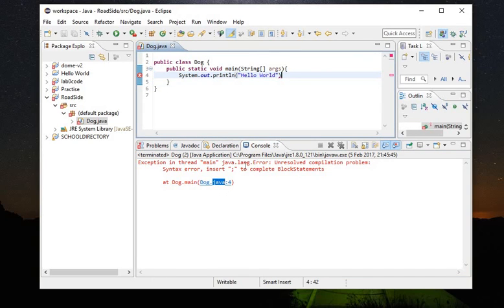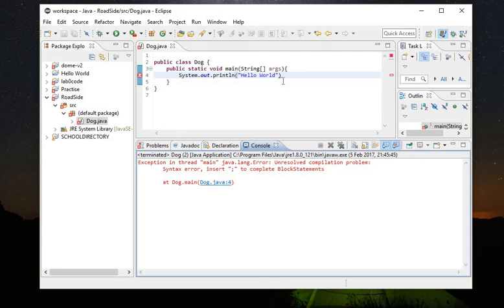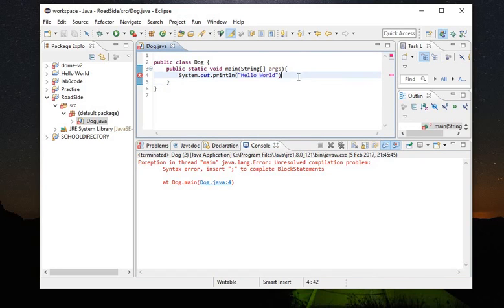Click on that. It's telling you it needs you to insert a semicolon. Just insert that there, and you'll bypass that error.